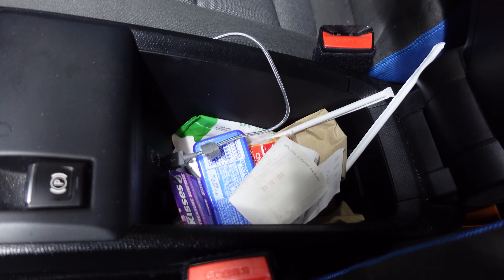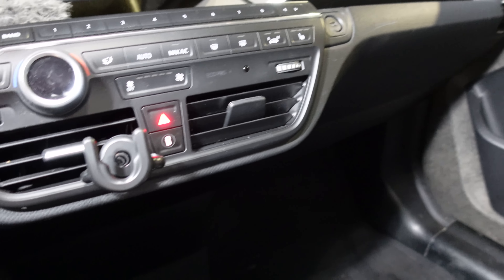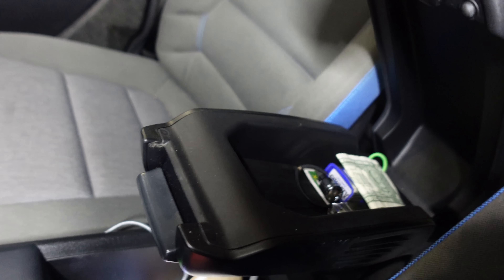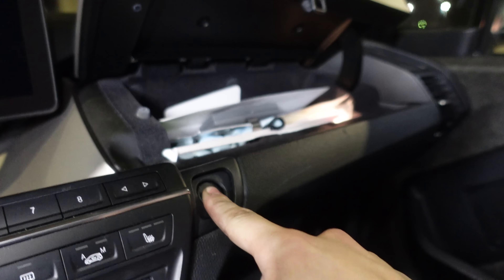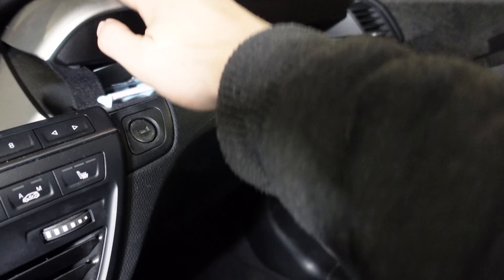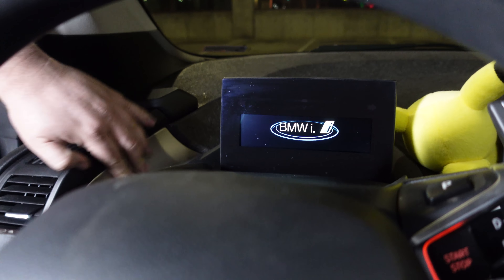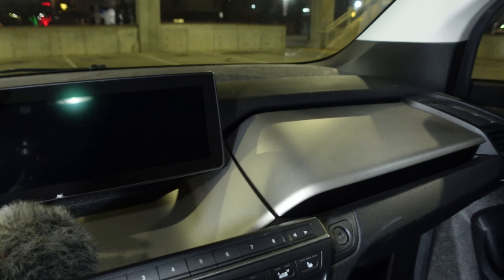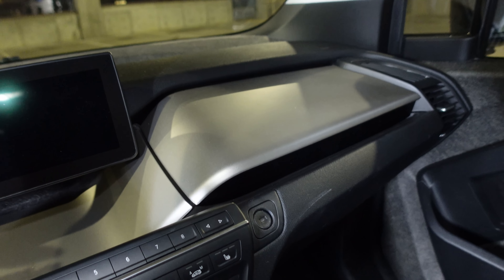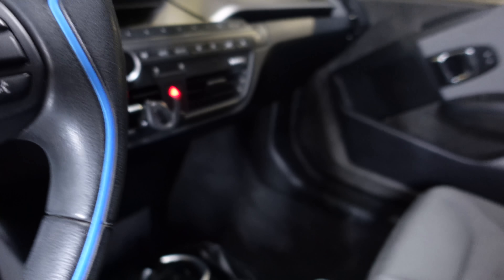Generous amounts of center storage here, including an aux in — though unfortunately there is no CarPlay, though you can get add-on modules that add that. There is also storage in the armrest and in the upper armrest as well. And then there's the world's most odd glove box that just goes way down into the dash. I love this swooping dash design. On the fancier models it does have wood grain — this is all bamboo instead of plastic, and it's sustainable. I like the zero-guilt aspect.